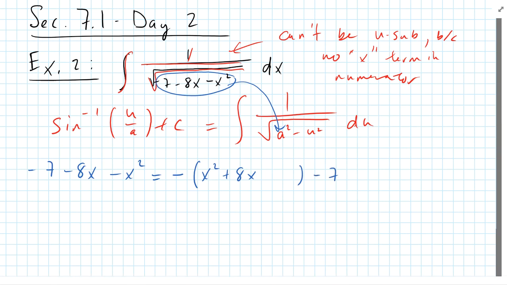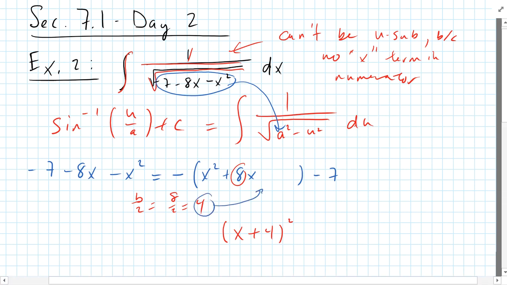And then we take what b is. So we need b over 2. That means it's going to be 8 over 2, which is 4. Two things we're going to do with that. The first thing is, what is our factor? Our factor is going to be x plus 4, all that squared. And then what are we going to do with this 4? To put it inside here, we're going to square it, which means right here I'm going to add 16.